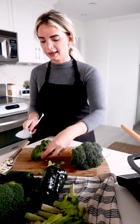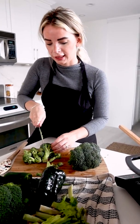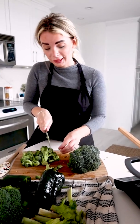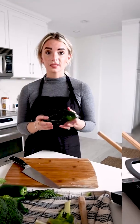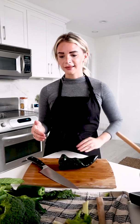For most kids, they don't like it, but I just loved it. Probably because my mom doused it in cheese. So we're gonna just roughly chop that up and put that in as well. Soup is actually pretty popular in Mexico. Every morning I would eat the same thing. It was this cream of poblano soup, and it was just absolutely fantastic. And I've tried numerous times to replicate the taste, and this kind of reminds me a lot of it.